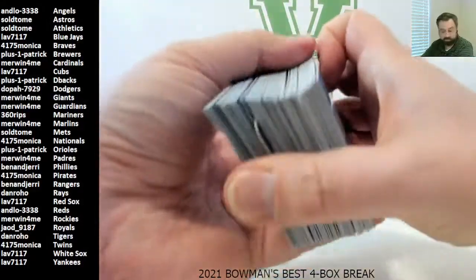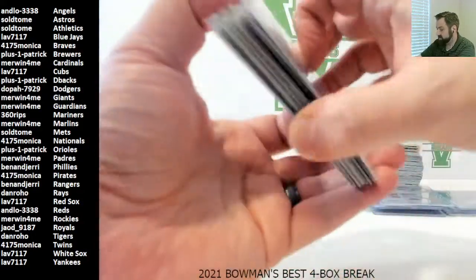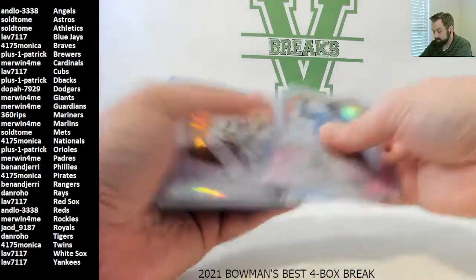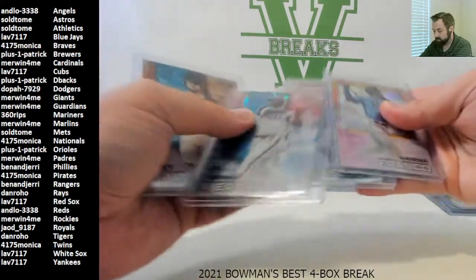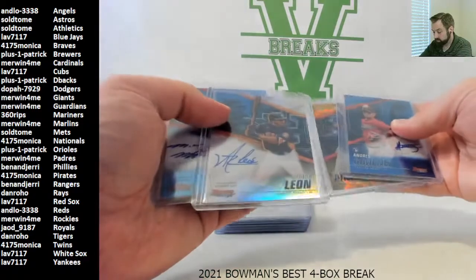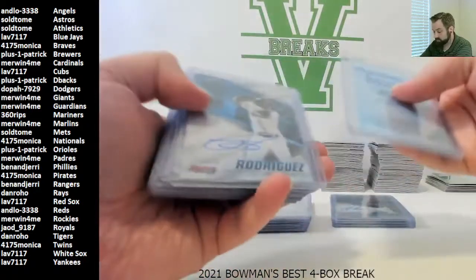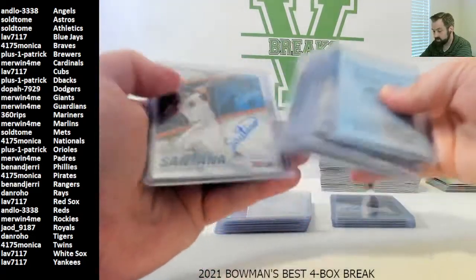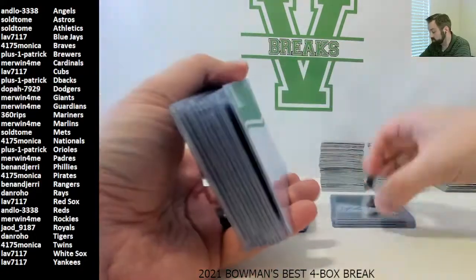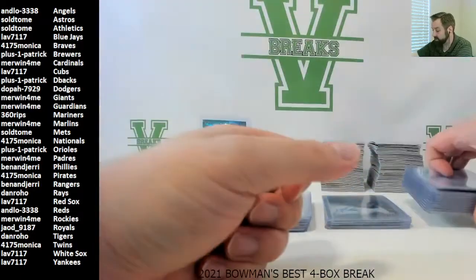All right, thanks again, everybody, for getting to the break. I'll do a quick recap here of all of our hits and shorter printed stuff. Making sure. Lots of base autos. 11 base autos and 5 numbered or refractor autos.